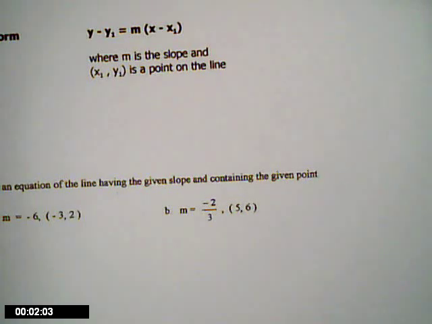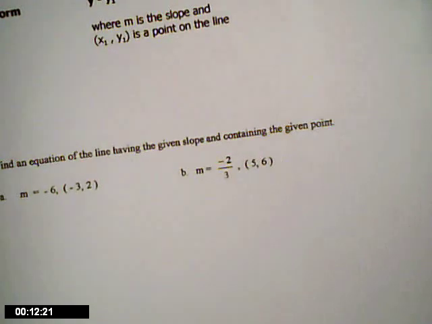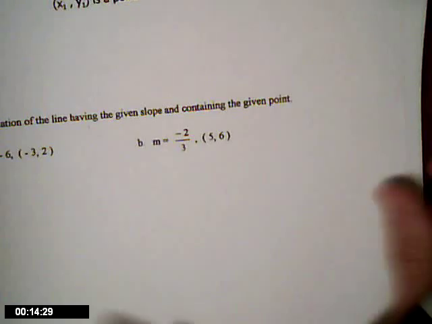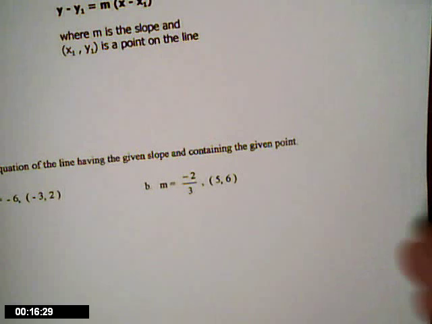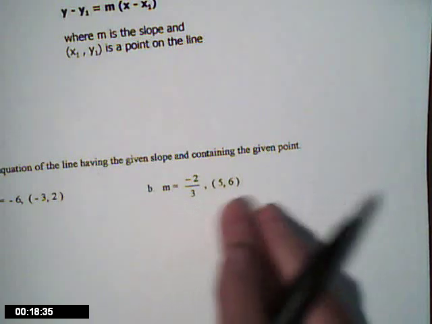In this video, we're going to look again at section 1.4. This is a continuation of assignment number 3. I just try to keep these a little bit shorter, and that's why I didn't finish in the last video. In this problem, we're going to write an equation of the line given the slope and a point.